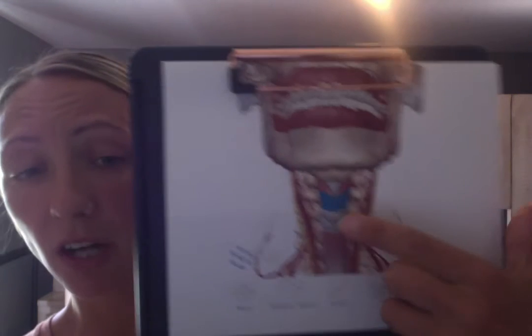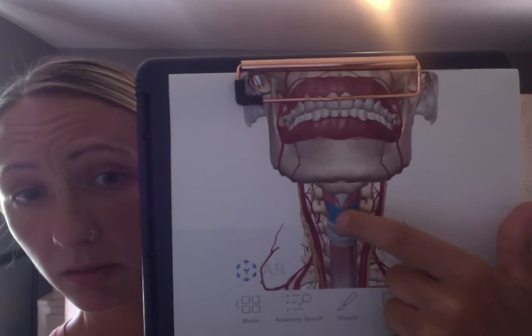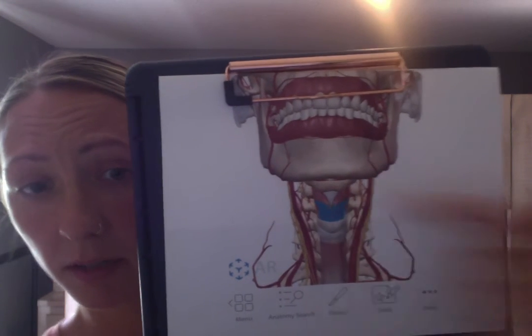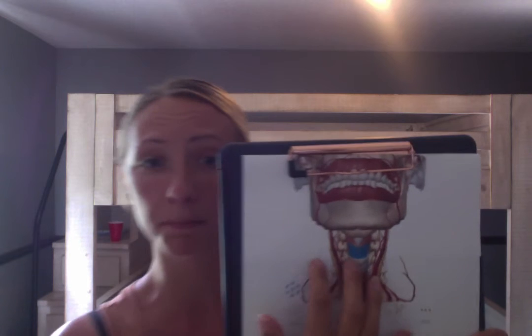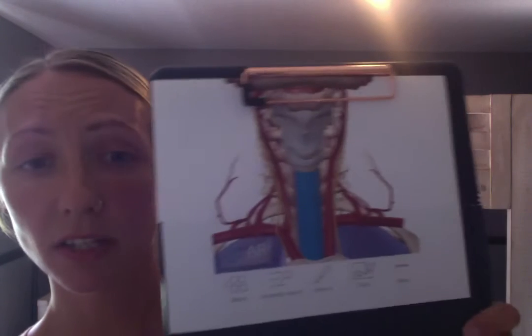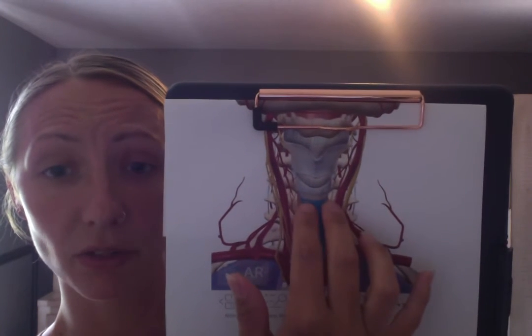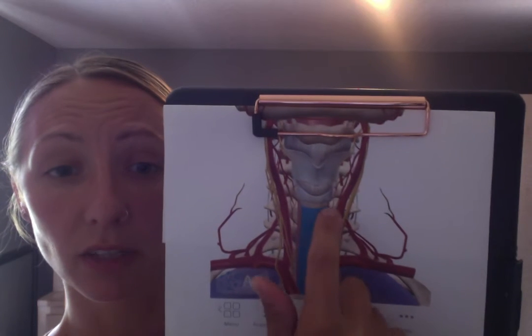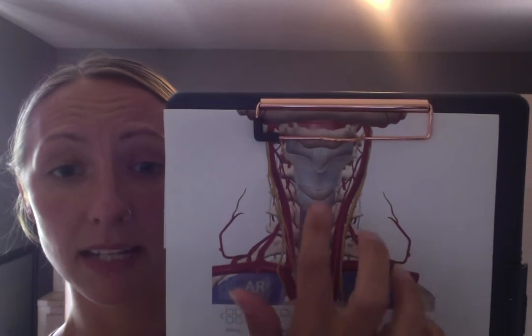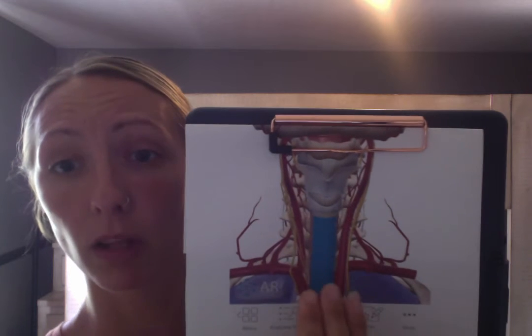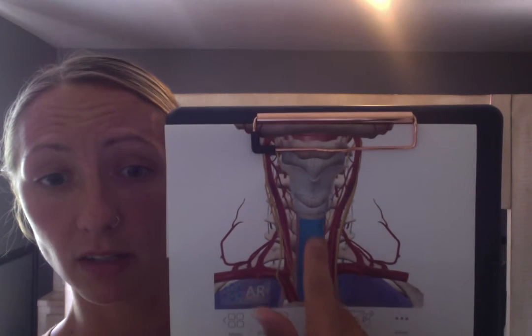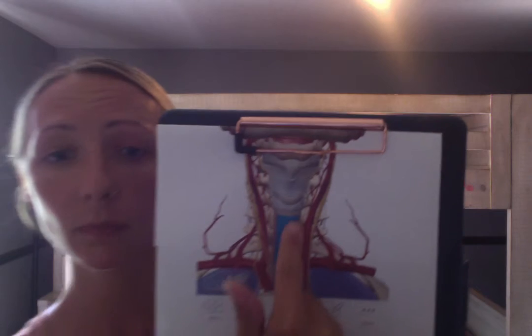This is a picture of the larynx, this blue area right here. Again, I dissected that out so you could see that. And then I have also dissected some of the tracheal rings that actually line the trachea. So there are rings that would cover this, but I dissected this so you could see the full trachea. This is the trachea that runs all the way down here, in that blue area.